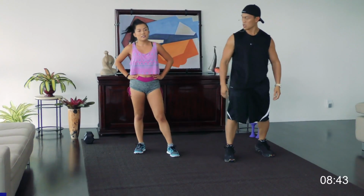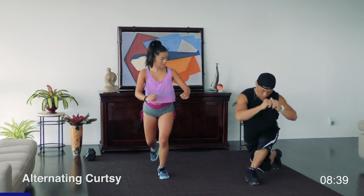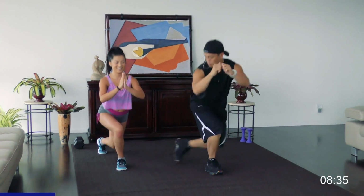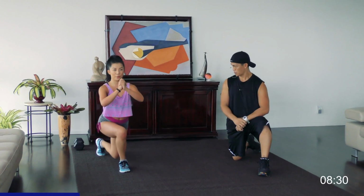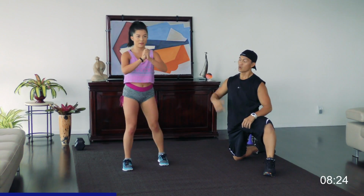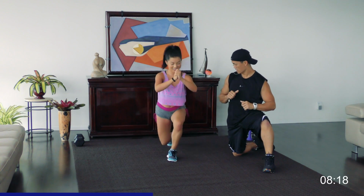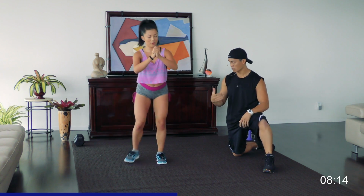All right, this one, we're going to go right into the curtsy with the right leg, okay? So let's go back and down. Perfect positioning. And 1, 2, 3. When you're doing any type of lunges, it works your quads and your glutes really well. 4, when you're doing the curtsy, you're taking that same exercise and amping it up a little bit.